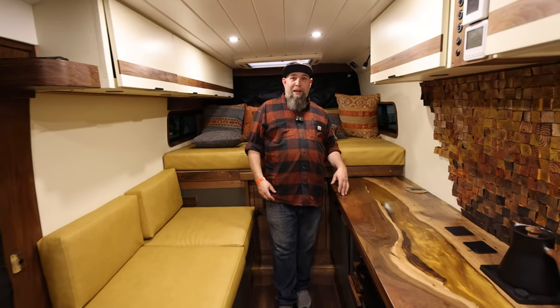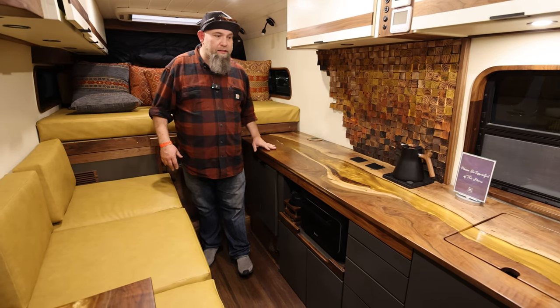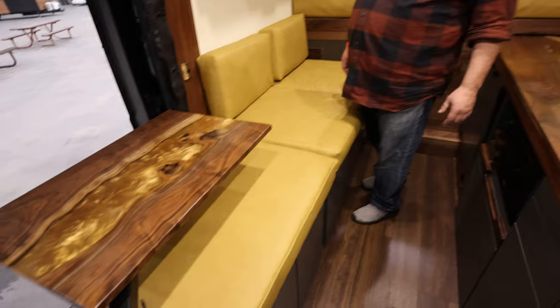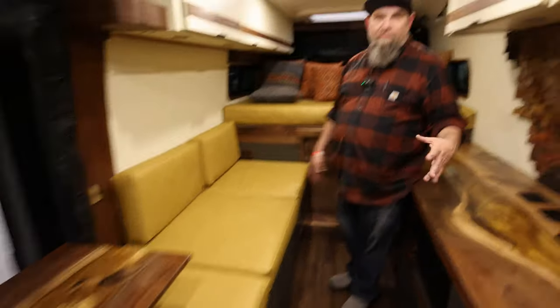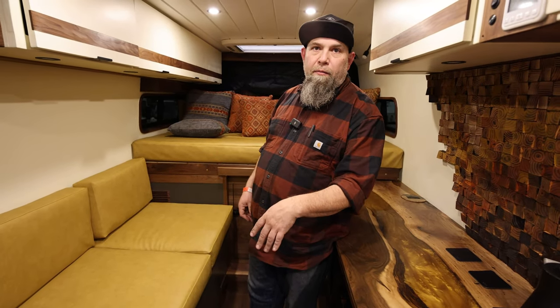This is a big van. It's having this expandable bed that gives you this huge counter space — what is this, about eight feet? I'd say this is closer to nine or ten feet. It's a huge counter space. You could actually fit somebody sleeping right here. We kind of set this up so that if they brought their son with them on a trip — he's a grown adult — he'd be able to sleep here. We Swiss Army knife most of our vans, but this is another example of the Swiss Army knife.